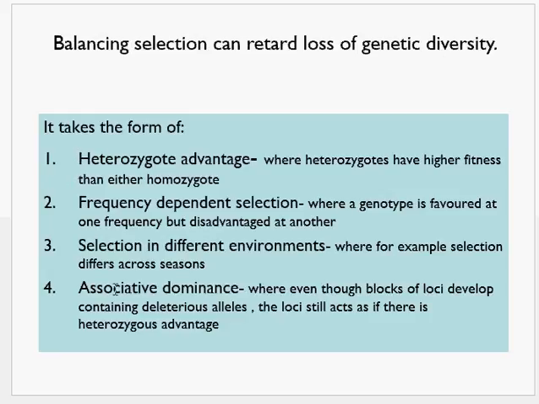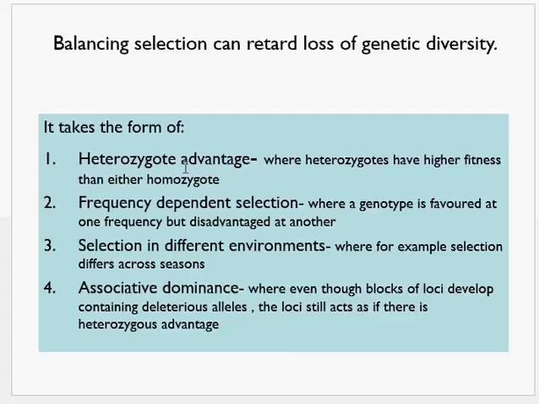So if you have an organism which has 2 different alleles at a particular locus, it's a heterozygote in a diploid organism. If it has a higher fitness in that environment, then it's going to maintain itself better in the environment compared to the homozygotes. Okay? So if that advantage is pronounced, then heterozygotes are going to remain longer. We can also call this hybrid vigor.